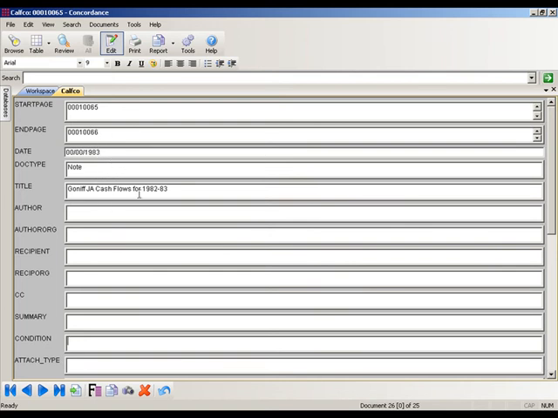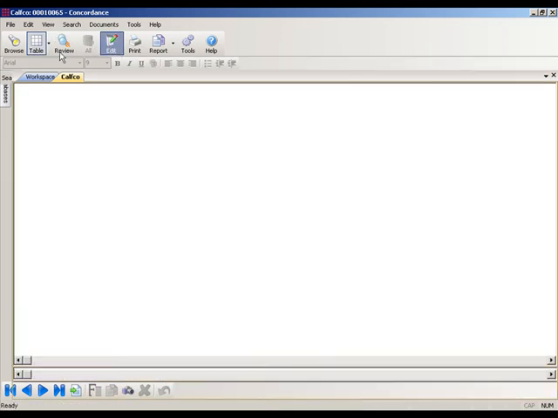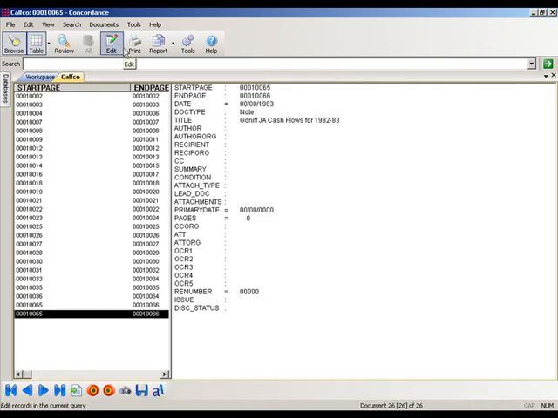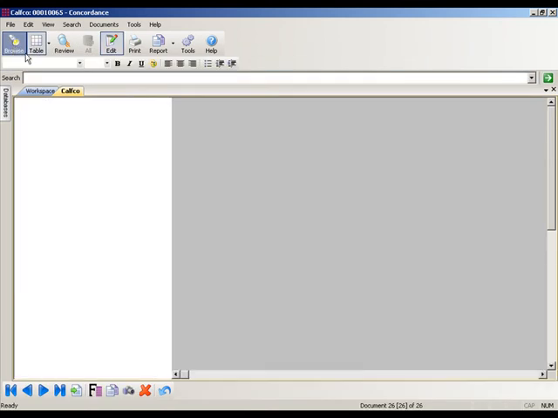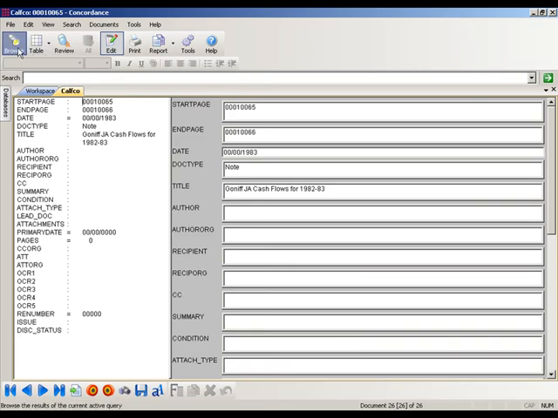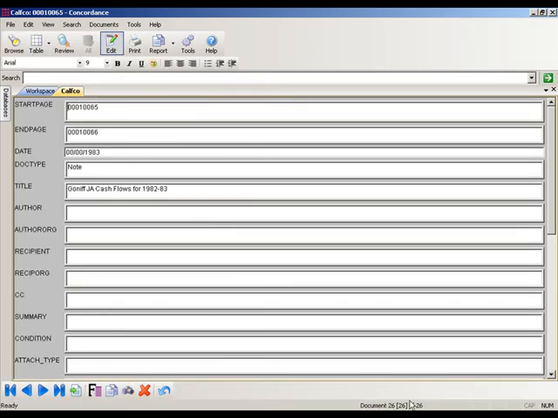Now the new record won't properly display until I move away from the edit view and back. But after I do move away, say into the browse view and back into the edit view, notice now that document number 26 has been added and the previous bracketed 0 notation that we saw is gone.